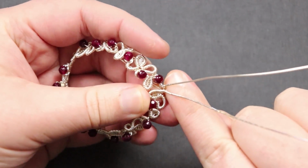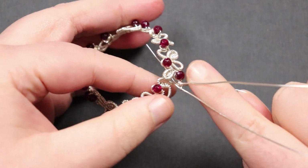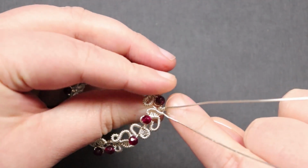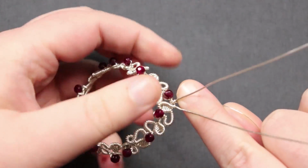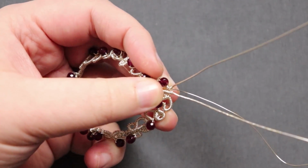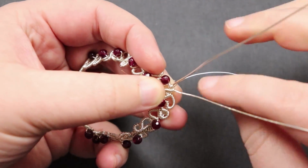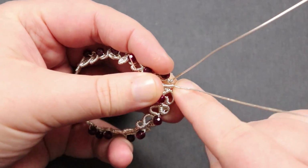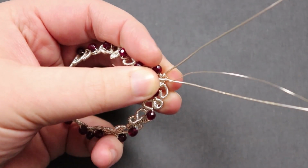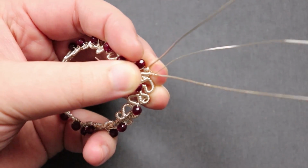Once you've done that, the two sides are now connected and you can let go and you can see it won't come undone apart from each other. You can still slide the wrapping wire up and down the base wires. Obviously you're going to be holding it in place and it's just for now. Just want to tighten it up just a little bit more. And then you're going down between the two base wires and I'm going to swap over to the other side again. Because this is the nature of the figure of eight weave. We're swapping from side to side.